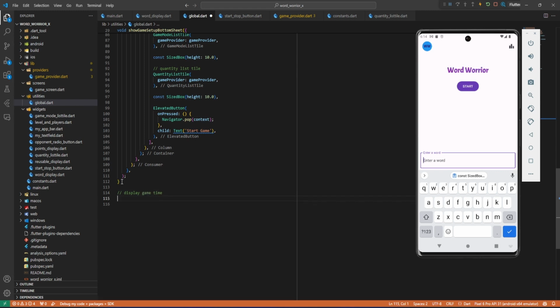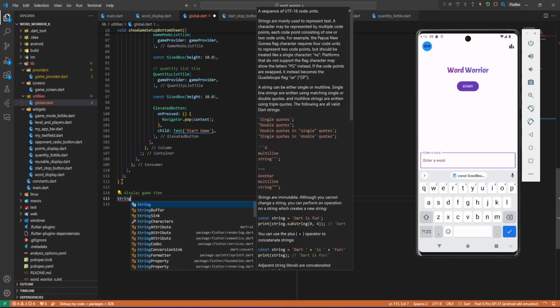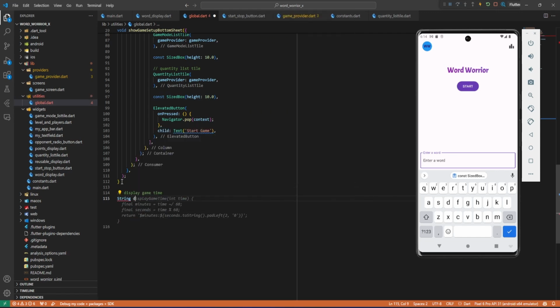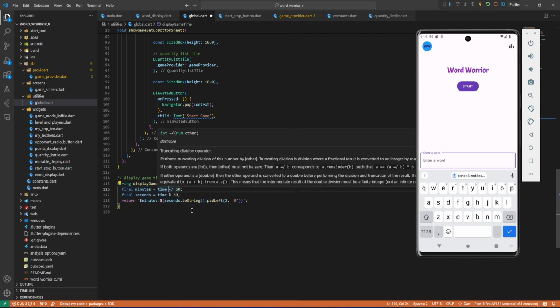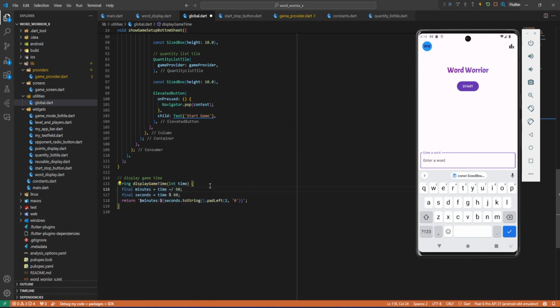Okay, so this is going to return a string, with a method display game time, like that. Looks like Copilot has tried to create this without using our package. So let's see how this will look. If it's not the result that we want, we'll just use our printf package.